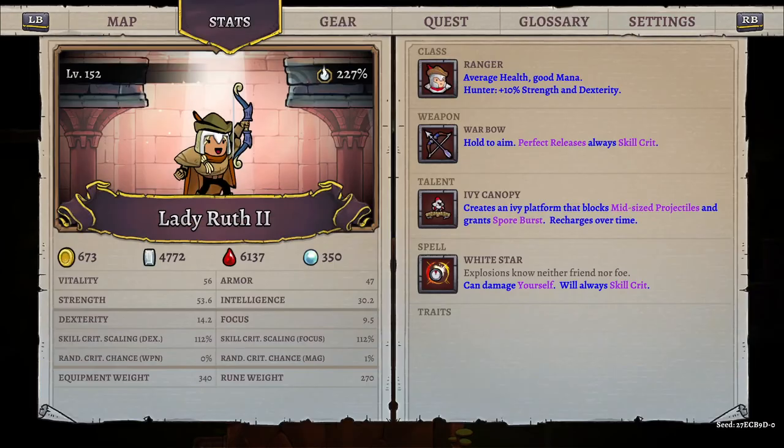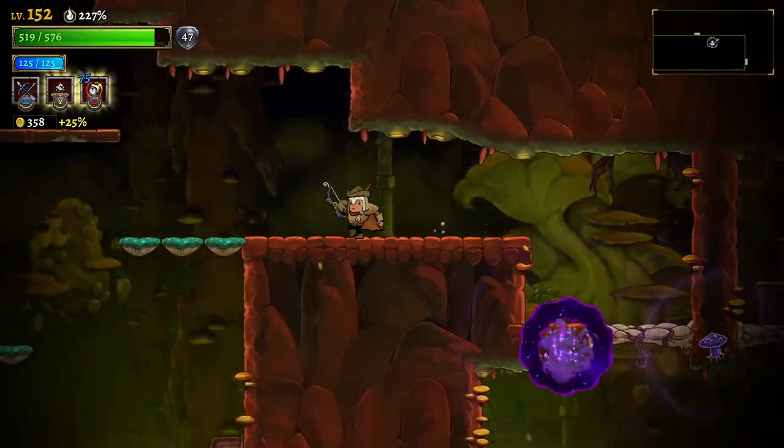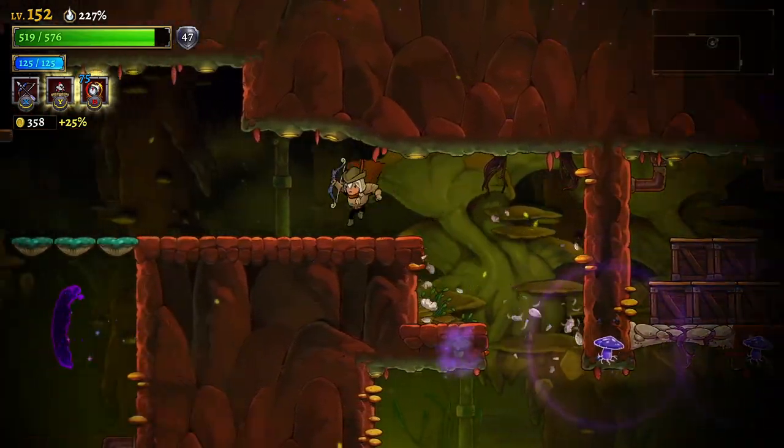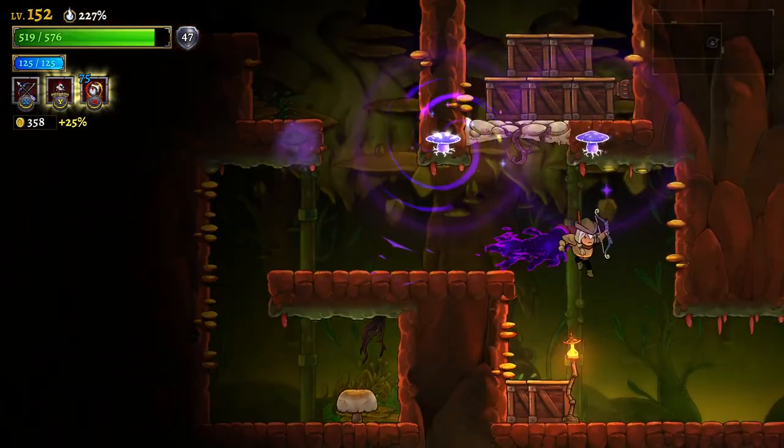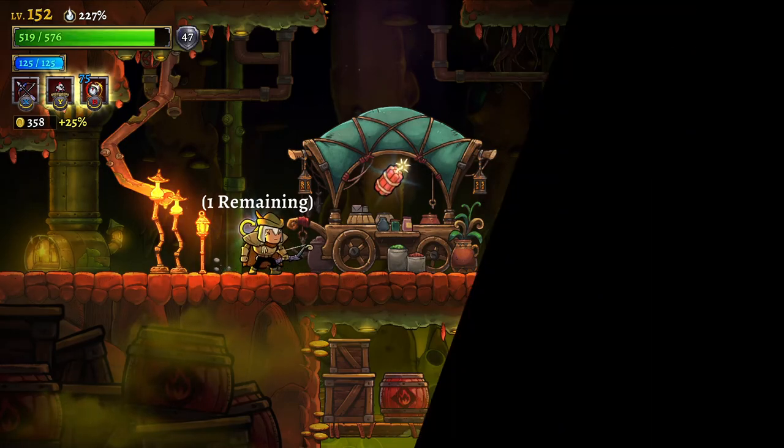What is this class's passive, by the way? 10% extra strength and dex. I noticed I was getting 5 healing from my lifesteal again. And for a lot of these recent runs, I was getting 4. So I was like, okay, what changed?